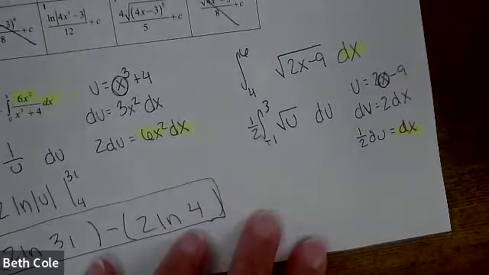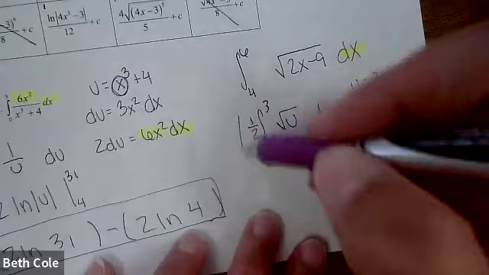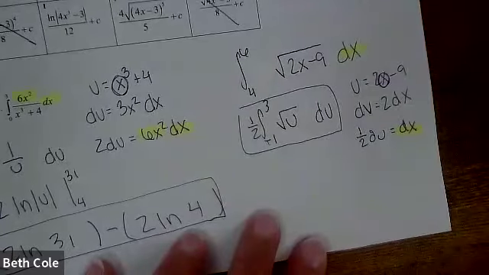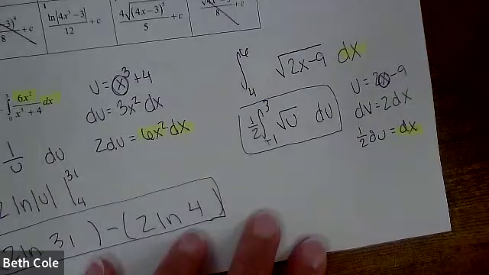On the AP exam, they'll give you multiple choice where they will say, doing a u substitution will give you which one of these options. And then this is your answer. You don't have to go any further. They'll make that be the answer choice. And if you don't change the boundaries, it'll be wrong.